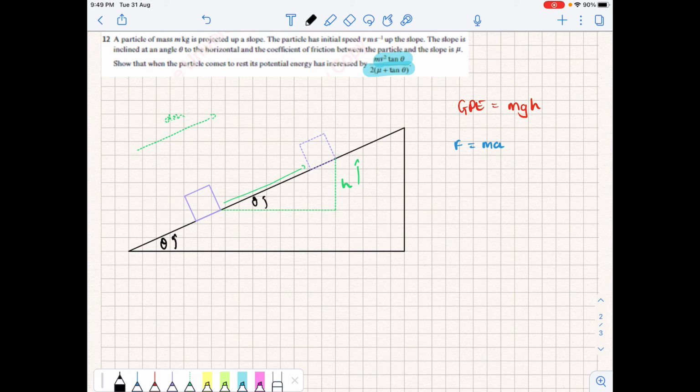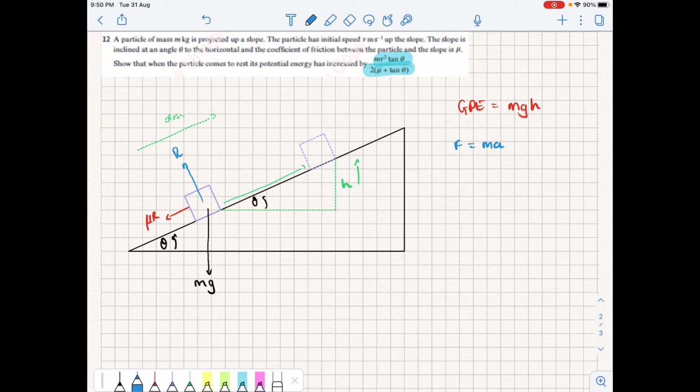And let us consider all the forces that we know. Okay, we know that the object has some mass m, so it has a weight force of mg. We also know that there's friction. Friction always acts opposite to the direction of motion, so we're going to have a friction component in this direction, which is the coefficient of friction multiplied by the normal contact force. That obviously means that we have a normal contact force going perpendicular to the slope. And obviously, as stated, we've got the angle as theta.